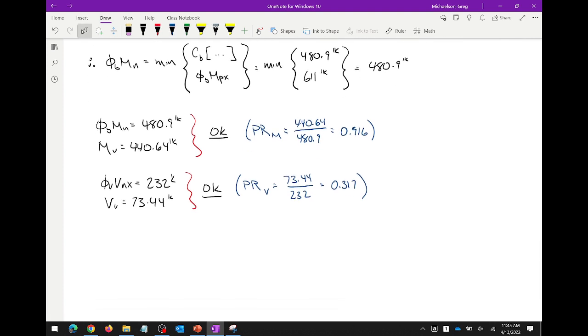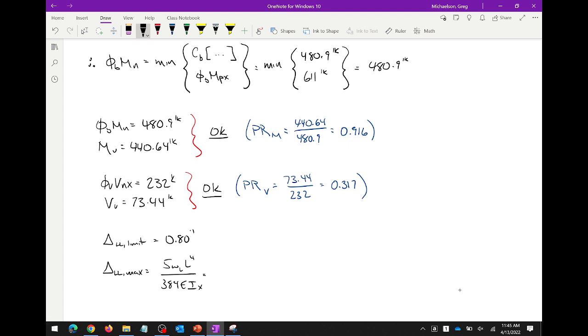Now, if you wanted to do a performance ratio for deflection, that one's pretty easy. We just say, okay, the deflection limit is 0.8, and then the maximum deflection is 5WL to the fourth over 384 EI. But now we have the I, right? Because now we're not using some fictitious I, we're actually looking at a given shape.